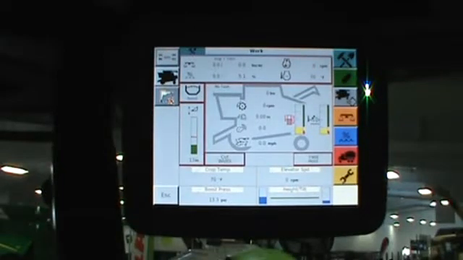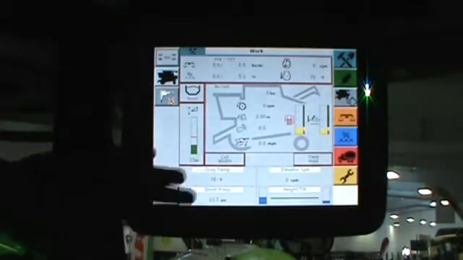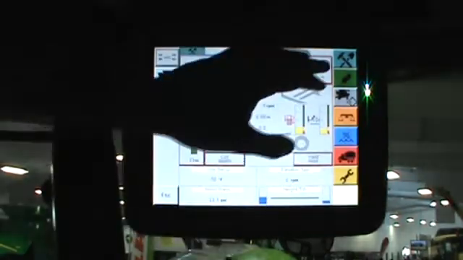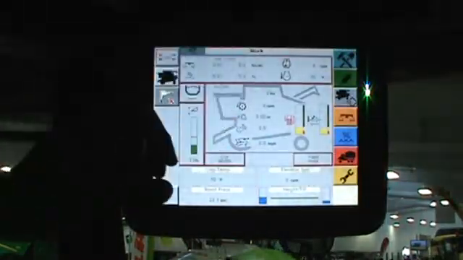Today we're going to go over general navigation features of the new C2100 monitor that you can find in your 2012 model Gleaner S series combines, as well as point out some differences from the previous C2000 monitor. So first of all, looking at the monitor itself, it is a little bit larger in size, and you also have a brighter overall screen, and it is completely touch. No soft keys on the side or turning that you saw with the C2000 monitor.